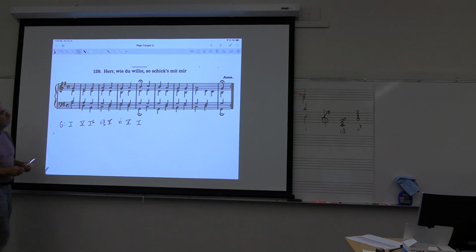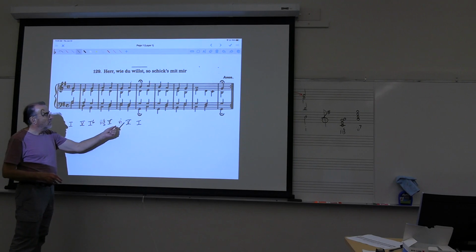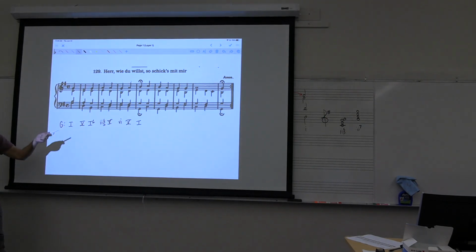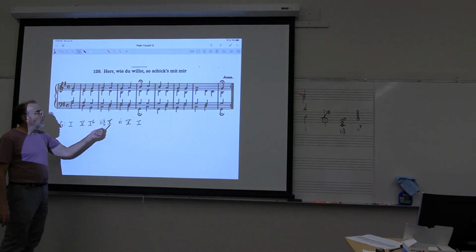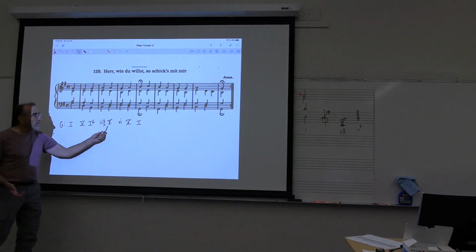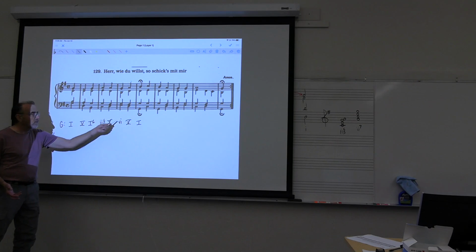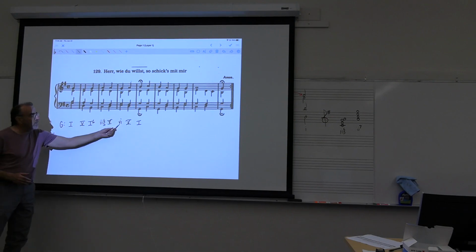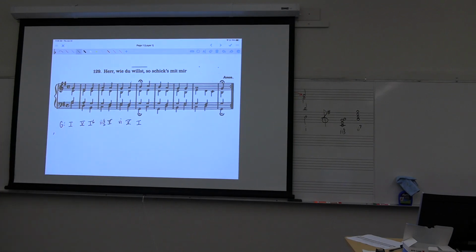The other thing is that in our chord progression diagram, 6 doesn't go to 5, right? 6 goes to 2 or 6 goes to 4, but not to 5. But the idea was that in a deceptive progression, the 6 becomes a stand-in for the 1 chord. And so then you can go like 5, 1, 5, 1, right? You can use it that way too. That's the only time you can go from 6 to 5, is if you progress deceptively to 6, then you can use the 6 as a 1 and go back to 5. But otherwise not, okay?